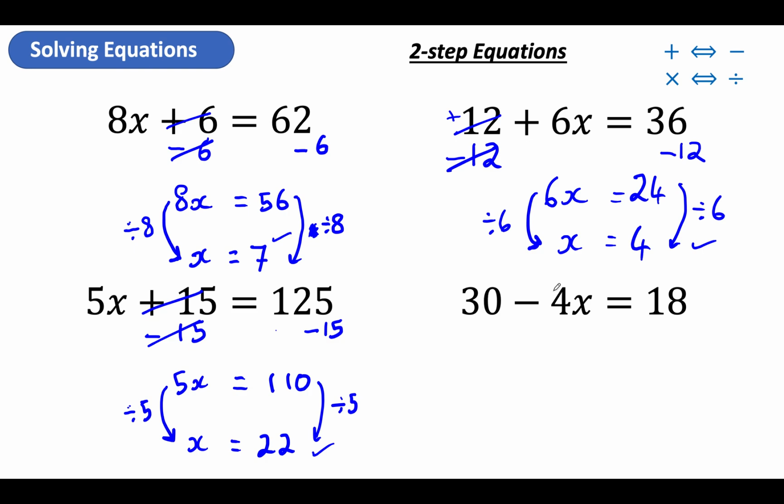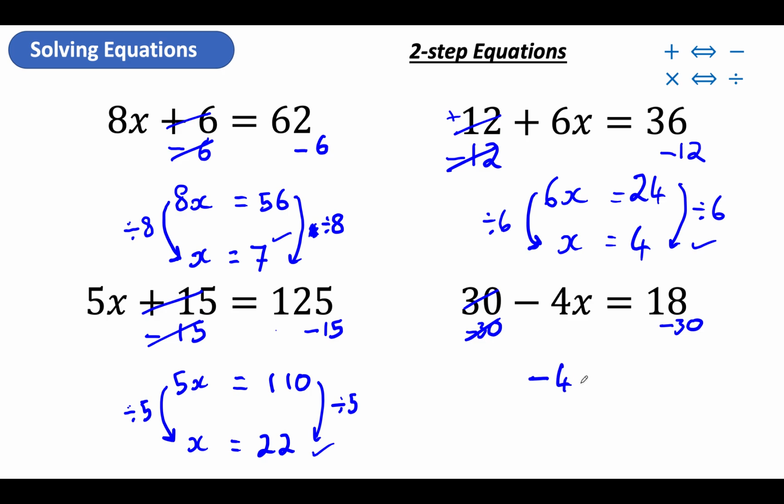Now, not only is x in the wrong place now, it's also negative. But that's not going to bother us because we're awesome. First thing, deal with the number touching the letter last. So we'll deal with the 30 first. We'll get rid of that. So we want to get x on its own. So we shall take away 30, because 30 take away 30 leaves nothing. But what you do to one side, you must do to the other. So we're going to take away 30 from there as well.